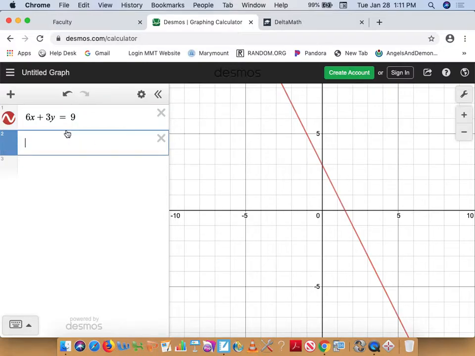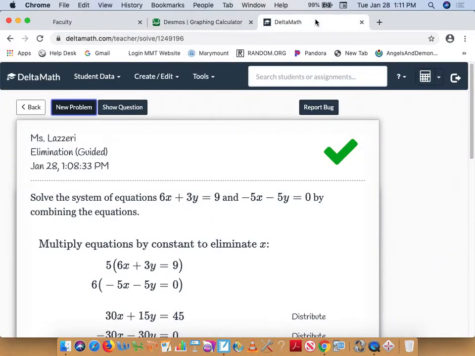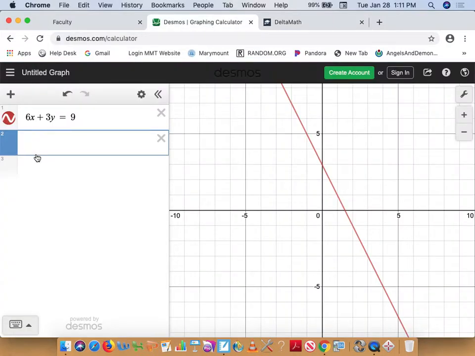Okay. Girls, you should be able to graph this, but right now there's a few different ways you could graph it. Most of you would want to get it in y equals mx plus b form so you could graph it. Okay? There's other ideas. You could pick out points and stuff, which we'll talk about. The other equation was -5x minus 5y equals 0. Thank you, Gabby. -5x minus 5y equals 0.